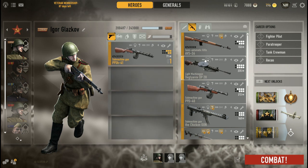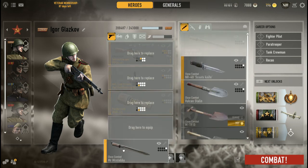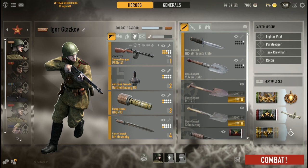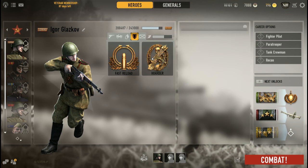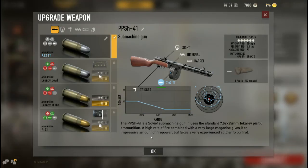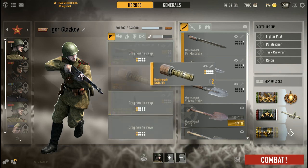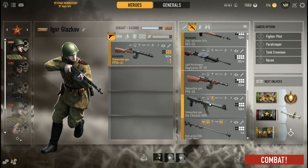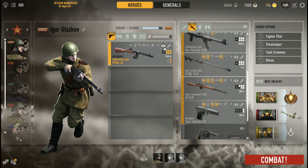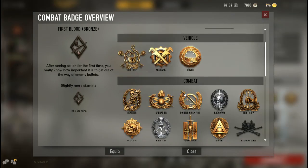Another option is to pair the weapon with an H3 grenade and maybe a dagger if you want to go quiet. Alternatively, drop the dagger, replace hoarder with heavy set, bump the ammo back up — then you can deal with those pesky rooftop campers and handle tanks at the same time. It's an interesting build, but the dual primary build is the one I've been having the most fun with. You'll need to lower your ammo count to zero pouches and replace heavy set with hoarder.